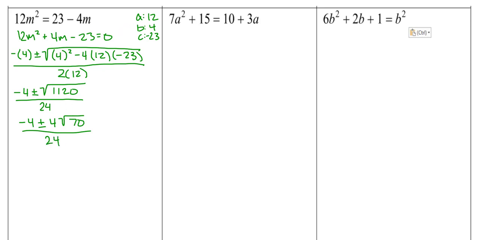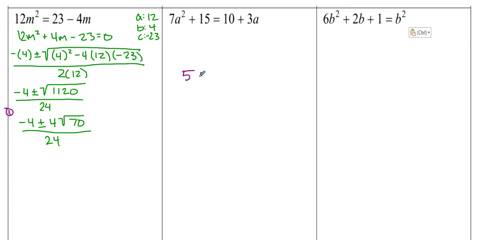Okay, so this is one way that you could leave your solution. Sometimes teachers will take this. Okay, me myself, I like to simplify a little bit more if we can. So I'm going to write something here to the side, just as a reference. You don't need to write this down.